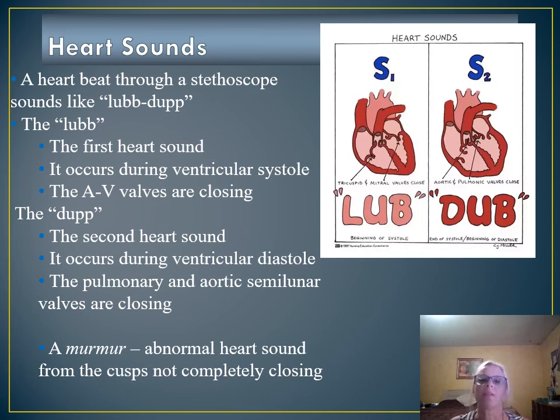Heart sounds can tell us lots of things. They can tell us if we have an issue with heart valves. Things like endocarditis, which is inflammation of the endocardium, can cause an erosion of the valve cusp and allow blood leakage, which can create what we call a murmur, which is an abnormal heart sound. Murmurs can be harmless. Me, for instance, I was born with a murmur. They thought I outgrew it, but I still have a rare extra heartbeat about once every 24 hours, but it's completely harmless. Or they can be really severe, requiring surgery. So it really just depends.